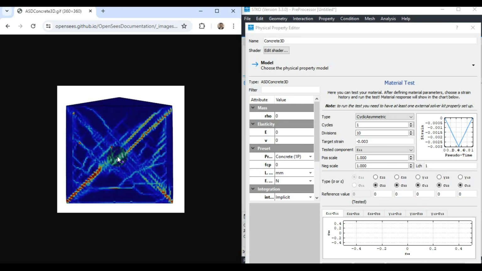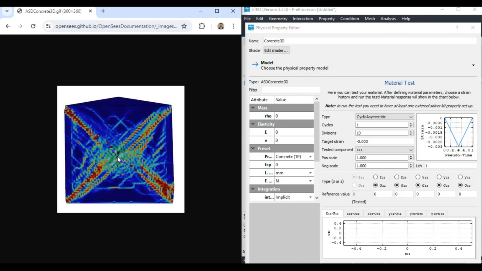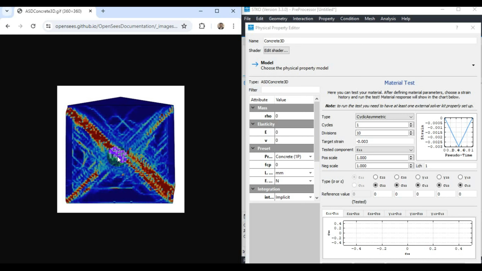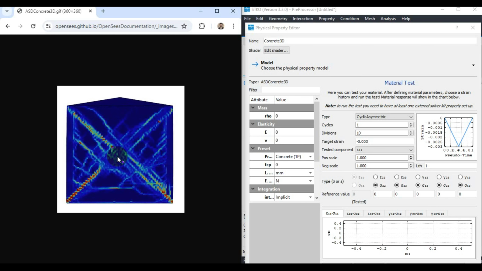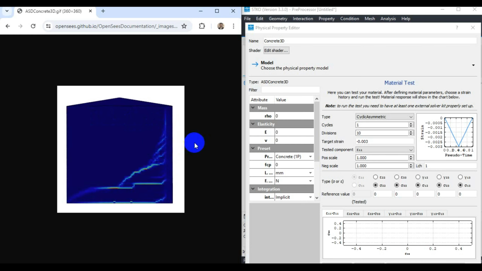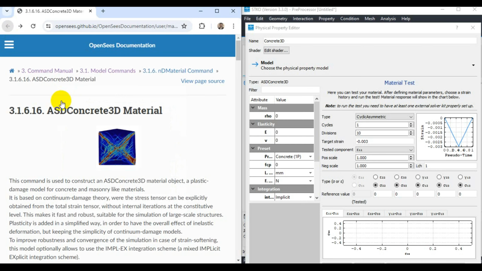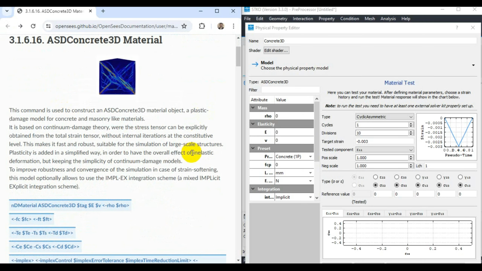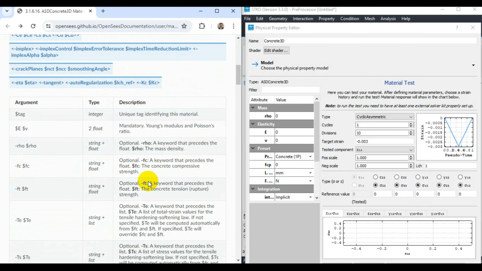If you are trying to model it in this manner, then make sure you are careful about the correct parameter definitions here.